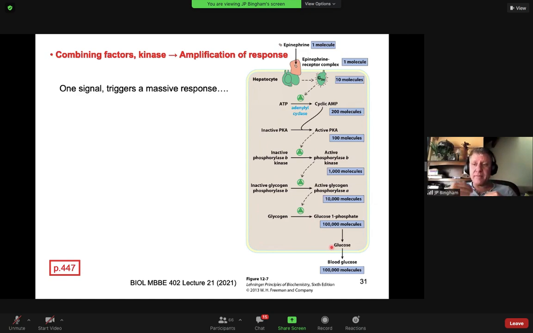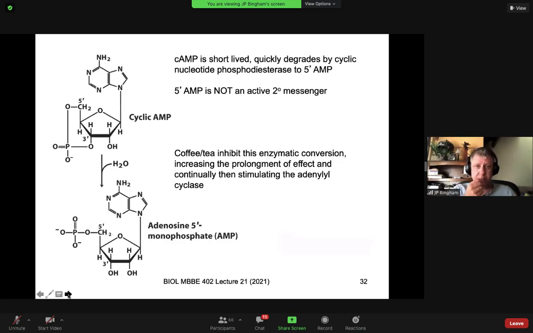But ideally, for a rapid response, we want a key regulator and a key capacity to stop that regulation or decrease or negative feedback very, very quickly. We do not want an event that takes so much time to produce a change in the blood glucose level. We want to make sure that this is a rapid response, which it is, but we also want a rapid response in its shutdown. So keep that in mind: for every reaction forward, there is an opposing reaction or reactions to regulate it.